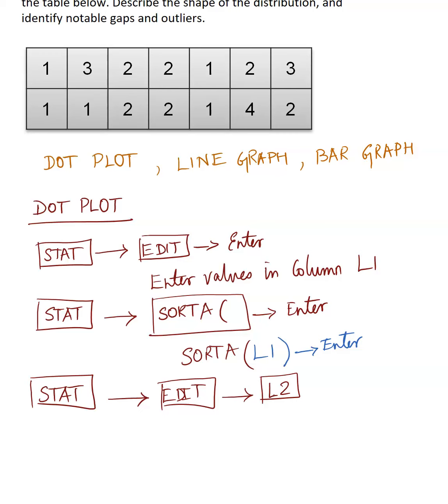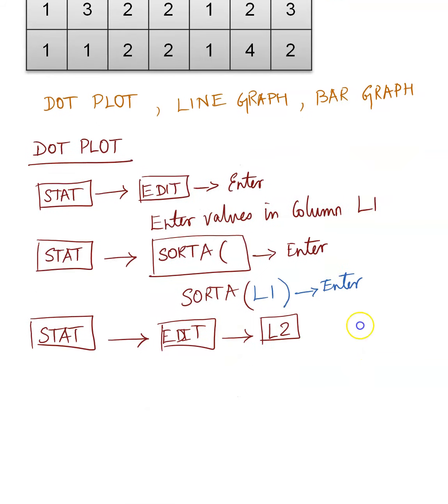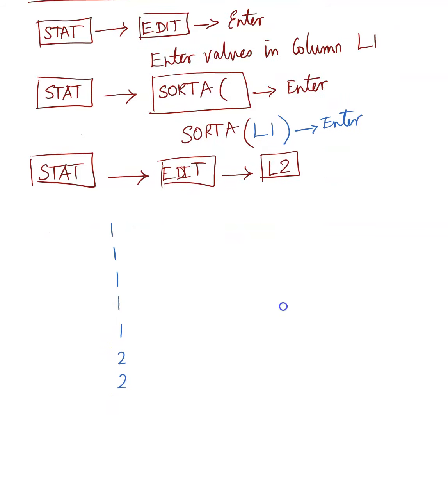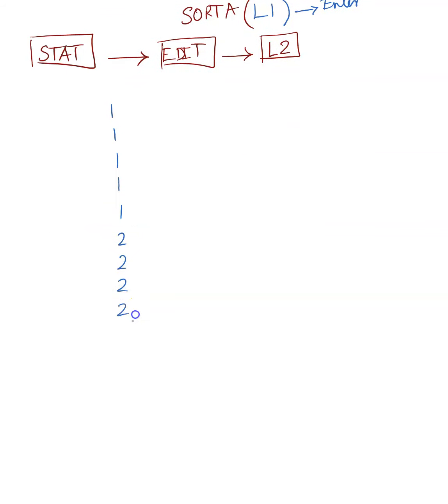Now here is a little tricky part. The way we will enter L2 has to be done this way. So I'm going to write out what you see already. I'll just do it for the first few values. 1, 2, 3, 4, 5. Right? We have 5 of those ones. And 1, 2, 3. We have 6 of those 2s. So 2, 3, 4, 5, 6. Once I show what happens here, you will follow that pattern for the rest of the numbers. So this is your L1.